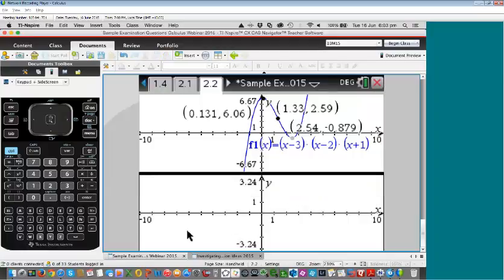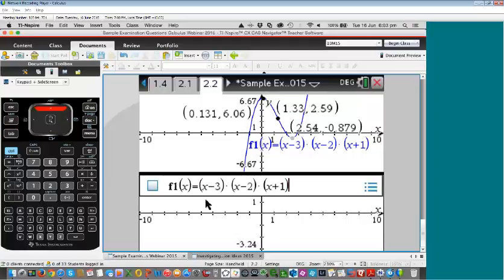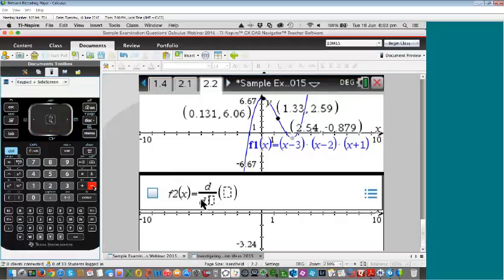Okay, I'm now going to come down to the bottom graph, and we're going to look at a few things. So you'll notice it's still recognising F1. Now we want to find the second derivative. Now this is again something that's very powerful. Not sure how many teachers have played around with the idea of graphing a derivative function, but we can actually use our shift minus key. There are template options as well, which I'll show you for the second derivative in a moment. But using shift minus, we now have our template again for the derivative.